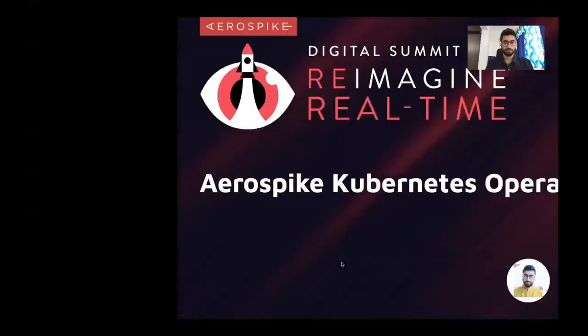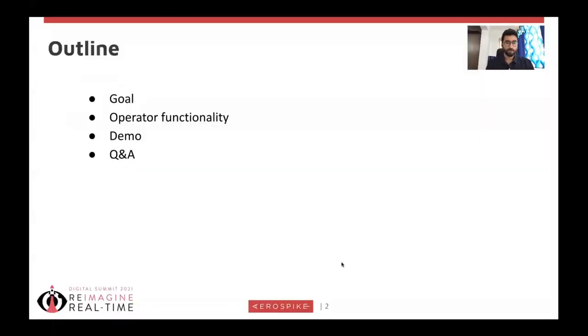So let's get started, and let me share my screen. Okay, so this is going to be the outline for our presentation. First, I'm going to talk about the goal and the motivation behind this Kubernetes operator. And then I will briefly talk about the operator functionality. And then we would have a demo. And at the end, we would have a Q&A session.